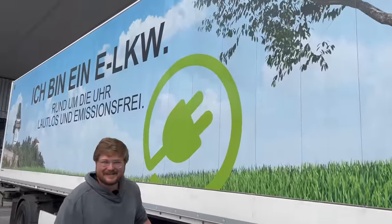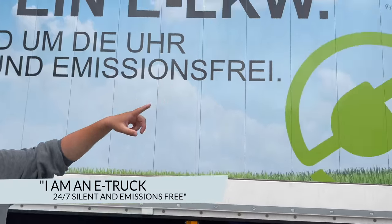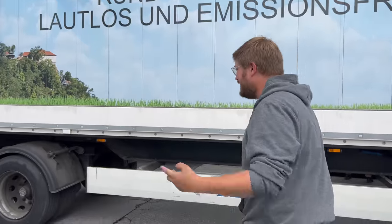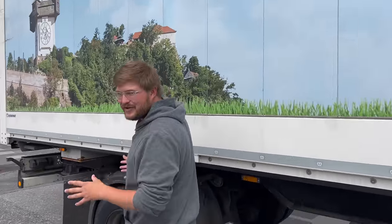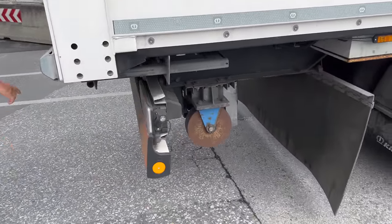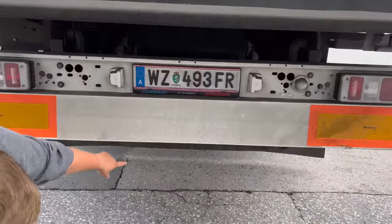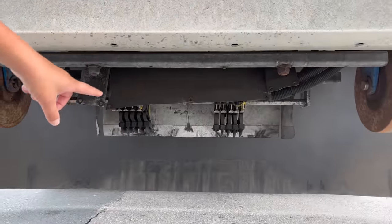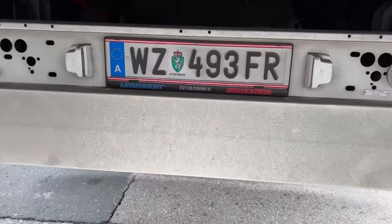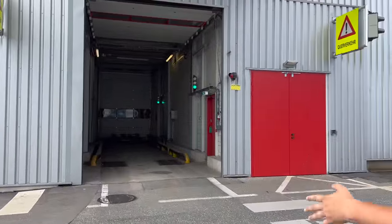They've put grass on here because it's green — branding for Magna. Coming back here, this back end of the trailer actually articulates to help with parking, which is really interesting. This is the charging system under here. We actually just delivered two I-Paces earlier. If you look under here, these pins — one, two, three, four, five, ten pins in the back — that's how it charges. These are the garages the truck backs into; there's an identical one across the street at the body-in-white shop.